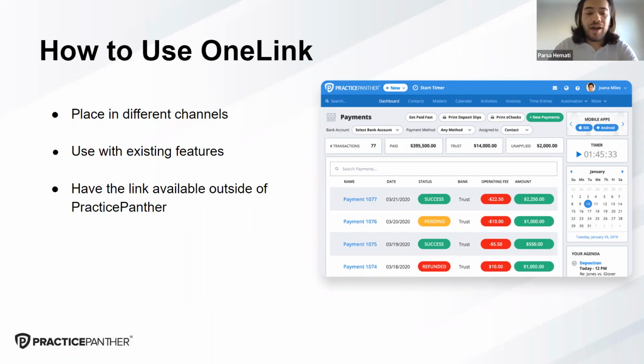For example, you can embed it on your website or your email signature, so your prospective clients can go and click on it and make that payment for you. The OneLink, again, was really built and created to work in conjunction with your PracticePanther account, and it will eliminate the need for you to manually enter contact information or payment data for your online transactions.